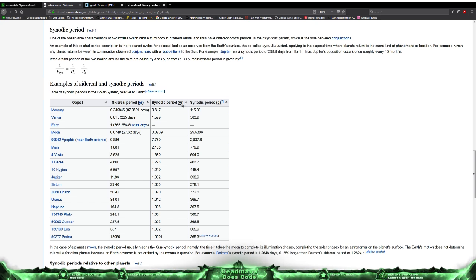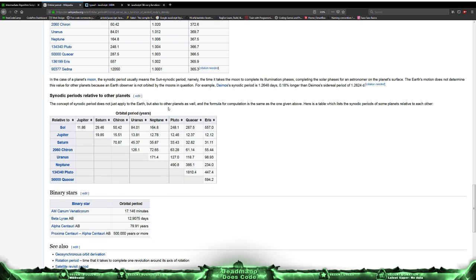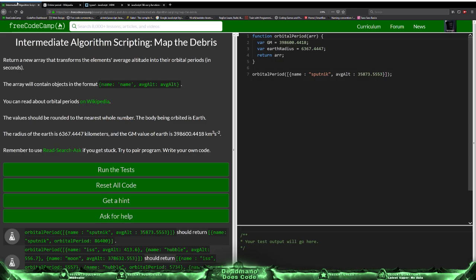The actual fuck. Fucking random. Honestly, it is so random. If they at least gave us the function. There's the GM value.